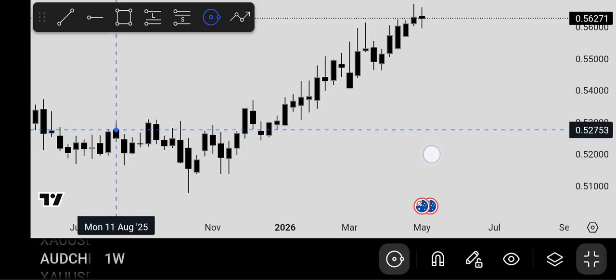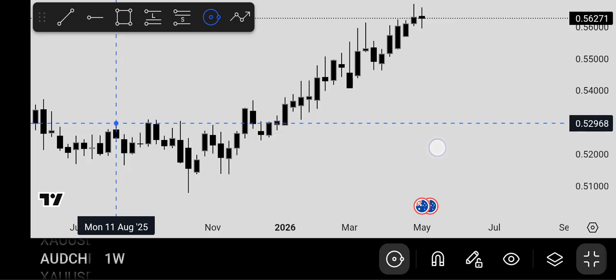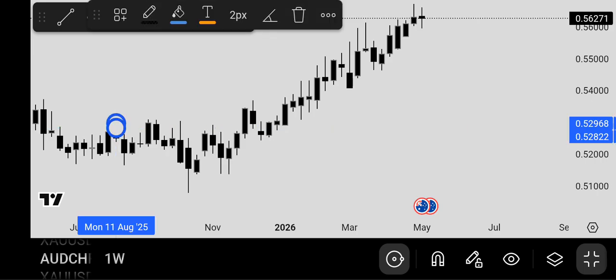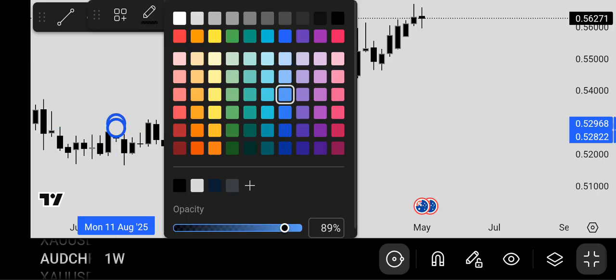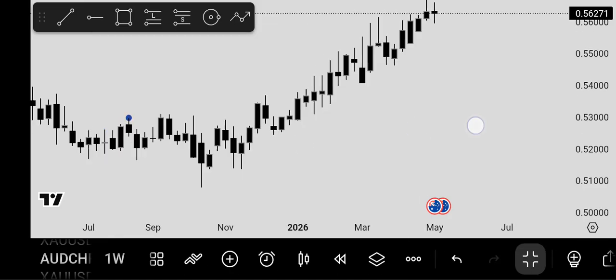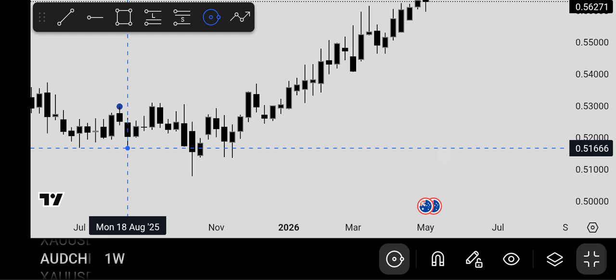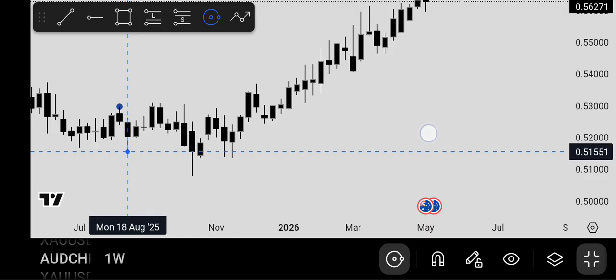The highs of both of these candles are lower than this, so this is a high. This is considered a high for me. So I want to change this. I'll make it dark blue. So yeah, it's a high for me. This is a low. It's lower than the two candles beside it, so it's considered a low for me. That is exactly how I look at highs and lows, right?